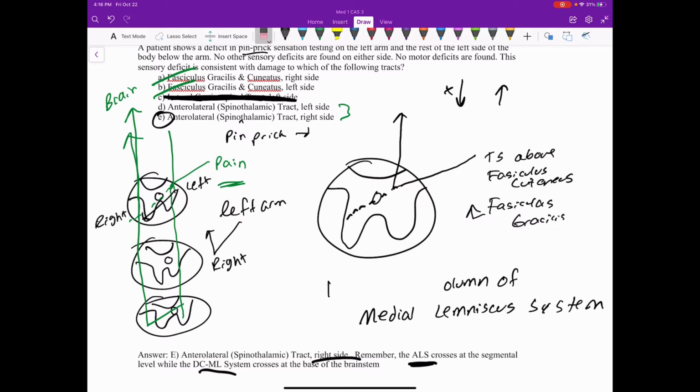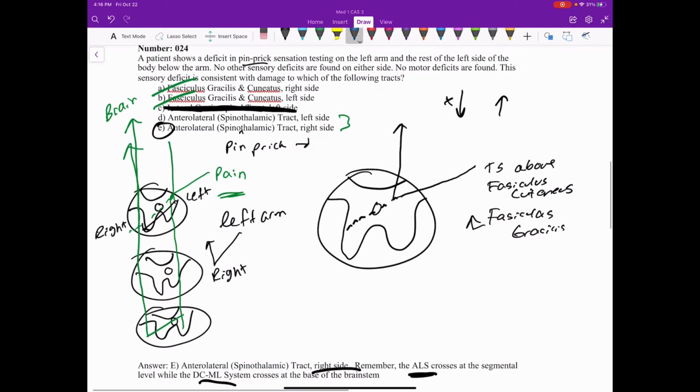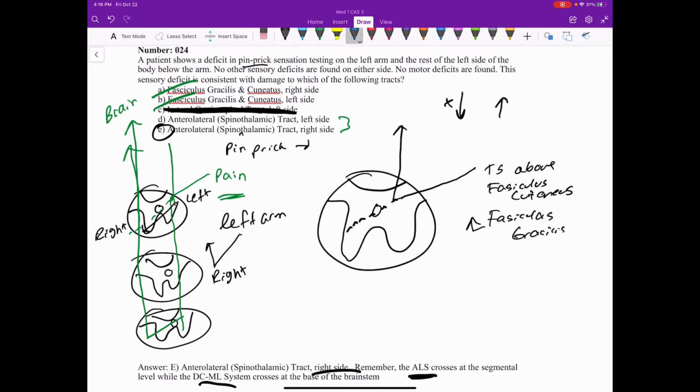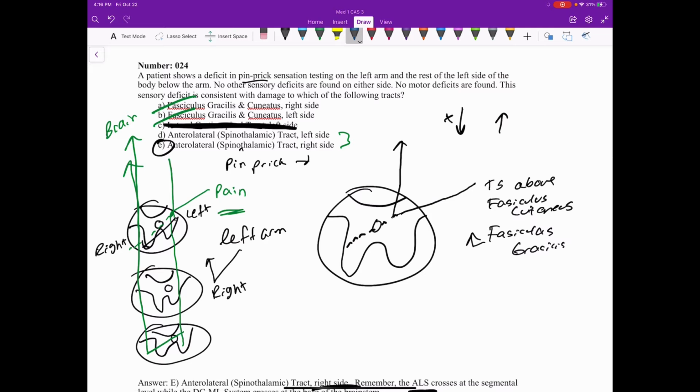Now, in an ideal world, where we have an amazing memory on test day, which is really hard to have, I don't have that ever. That's why I have to break it down like this. But if you do, and you see pinprick, you should be like, okay, what is pinprick? Is that 2-point touch? No. It's just one type of touch, like a little pin touching you or someone's hand touching you. And we said that was crude touch. Okay, so crude touch goes with what?